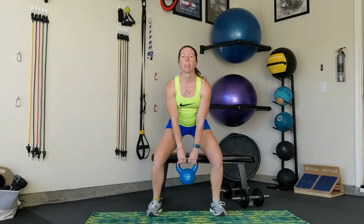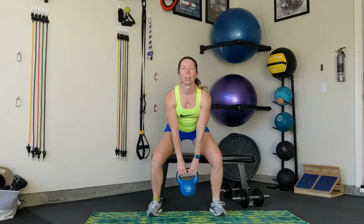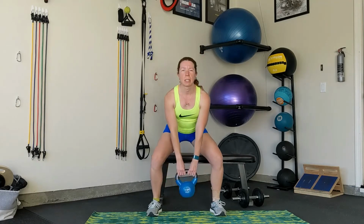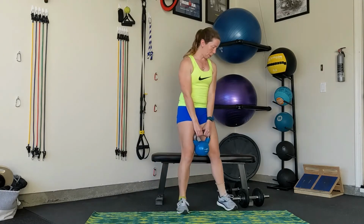We're going to start circuit two with sumo squats. So grab your kettlebell or dumbbell, go into a nice wide squat stance, and then sink down, let your kettlebell come all the way to the ground if you can, stand up tall. Good form on these squats, stand up tall on every single one. Try to tap the kettlebell or dumbbell to the ground. Make sure that your knees stay wide, and you push your butt back as you sink down. All right, sumo squats are first.